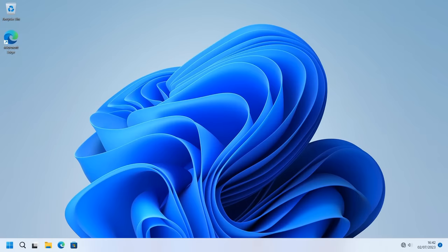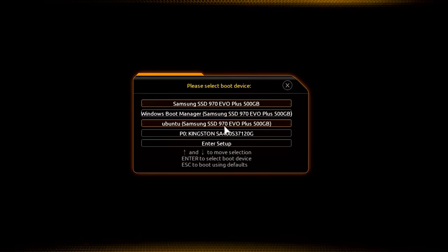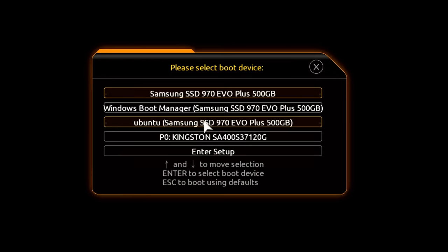Isn't it great how occasionally we're actually happy to see Windows? What about Linux — let's test that it's working too. Rebooting and pressing F12 for the BIOS boot menu, we can see Ubuntu available as well as Windows. Ubuntu is listed against the Samsung SSD even though we didn't put the Linux bootloader on that drive — part of grub was still placed there by Linux because it could see the drive. This is why I always prefer to set up dual boot by removing the Windows drive rather than using the software method.